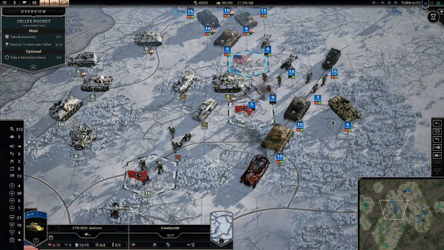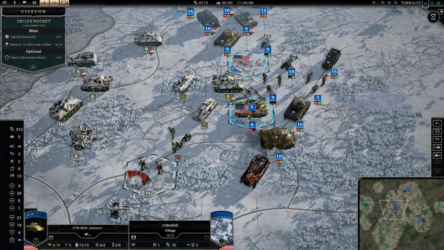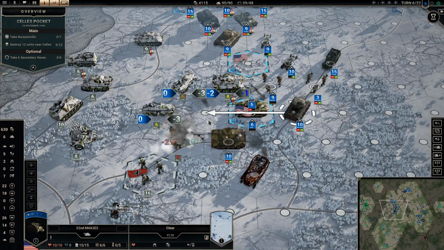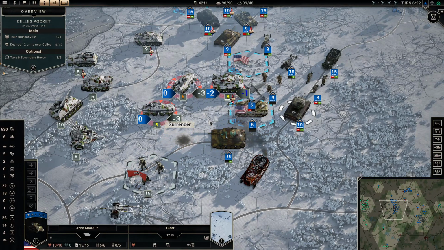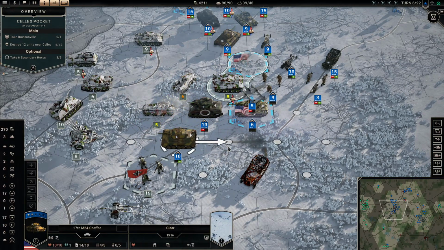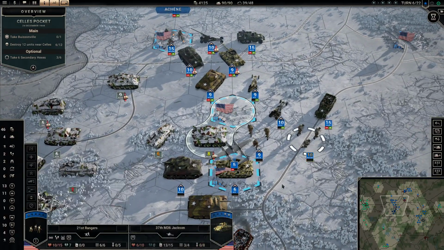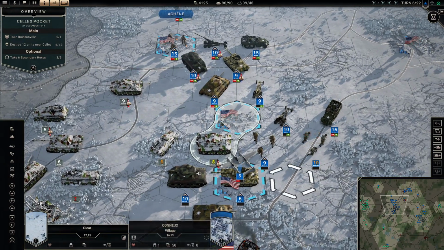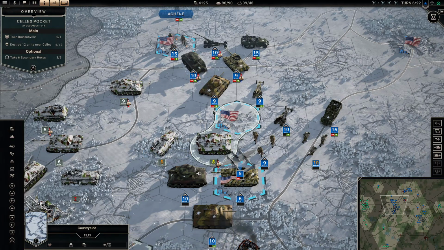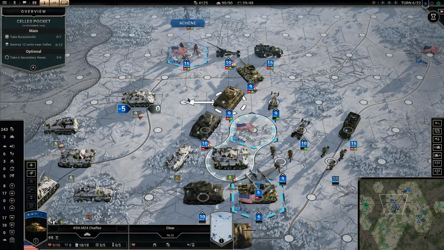Okay. So we send out Jackson over there. We send one tank here. How much movement do we have? 3. Okay. We'll repair this infantry. Okay. We'll move here. Okay, let's move like this.